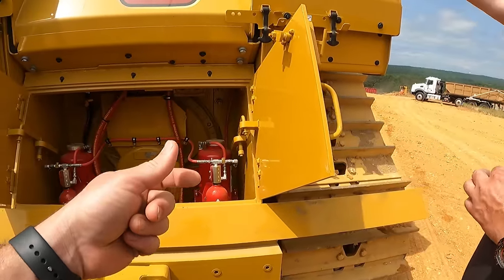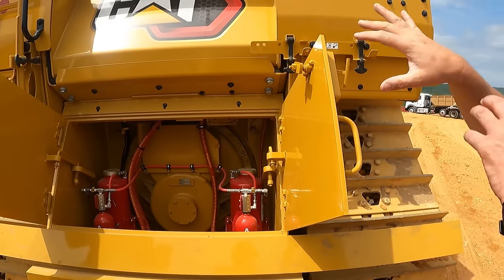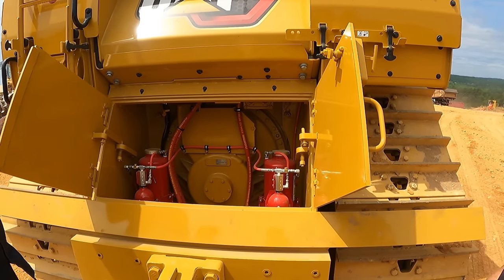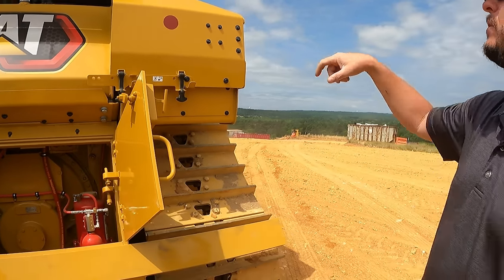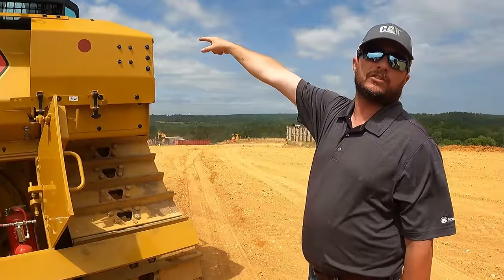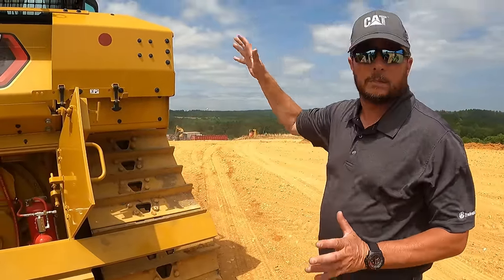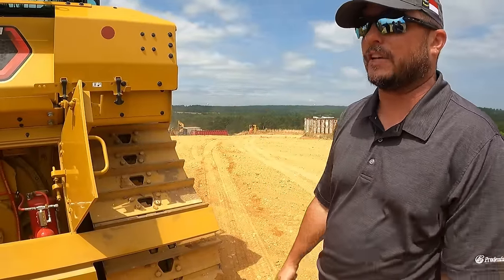It has heat sensors located throughout the cab, the engine compartment, under the cab, just strategically throughout the machine. If it hits a certain temperature, it will automatically go off. There's also inside the cab a plunger switch, and there's a remote plunger switch. It's always on the off side of the machine, because if you pull that, you want it to be intentional. So they don't put it where you're walking up all the time by grab handles, where it could accidentally get hit.